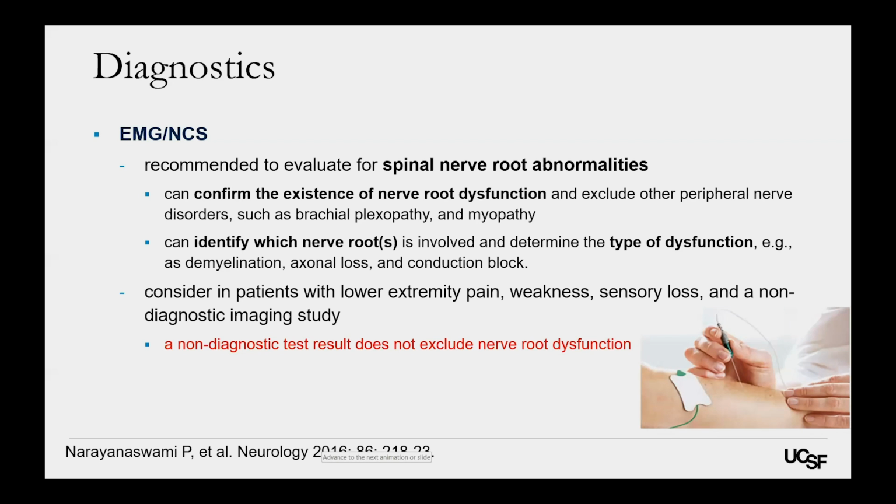And so we often use this when the diagnosis is not very clearly coming from the spine. Patients might have lower extremity pain, weakness, sensory changes, or MRI findings that don't really point to a spinal cause. Of note, it's important to understand that even if the nerve conduction study does not show a finding of a nerve being affected, it doesn't exclude that the nerve is actually affected or getting irritated. It just may not be severe enough to result in an altered electric signal picked up by the diagnostic study.